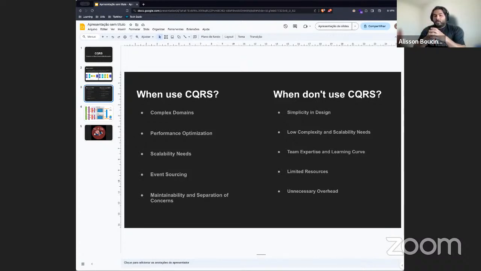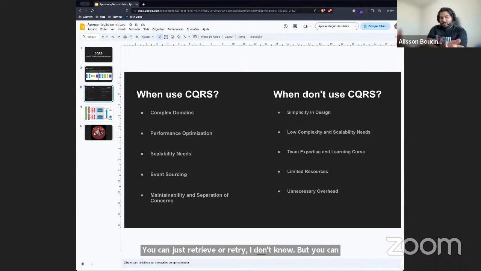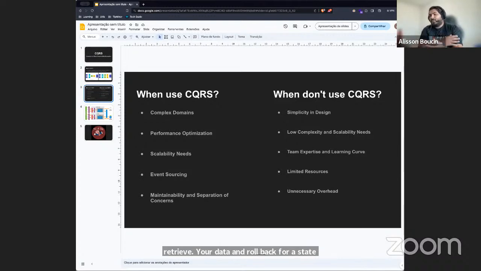So you can just retrieve your data and roll back to a previous state, for example. So it's a good approach when you use distributed architecture, and it's very good to understand more about event sourcing.